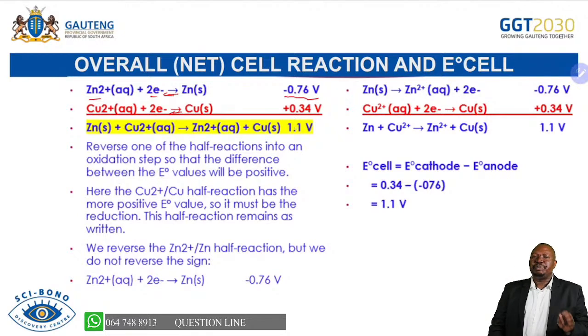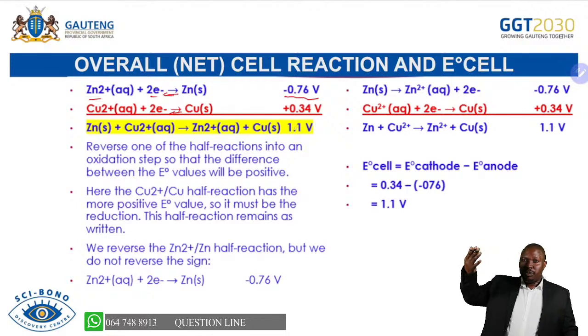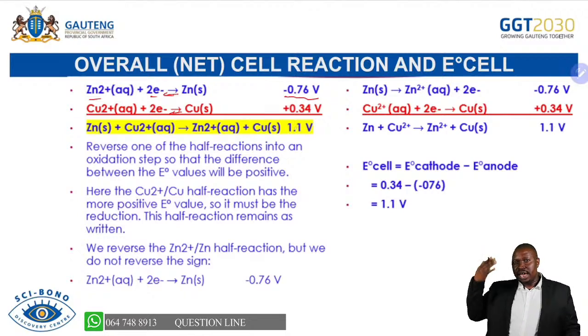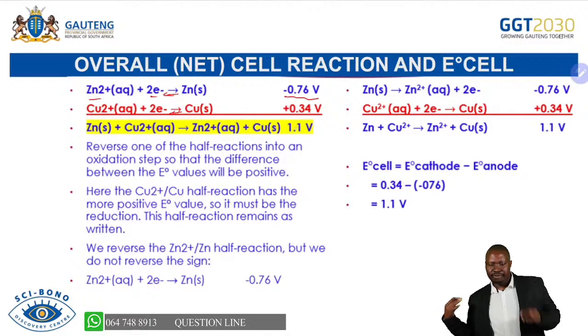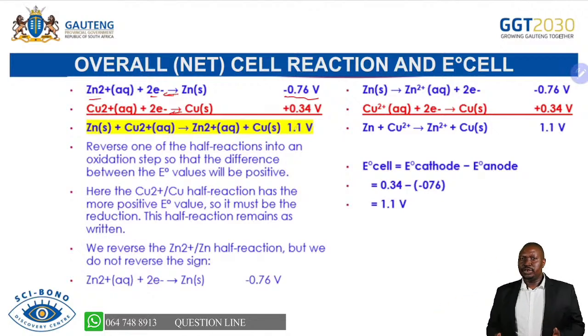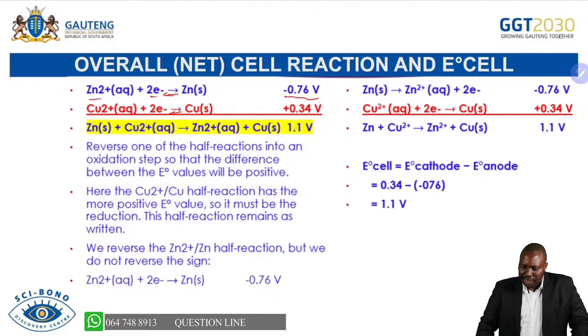So that's what we will expect of you to say, okay, fine. In your question paper, when you're still practicing, have them like this. Write them the way they appear. I think these ones, we took them from table 4b, because on table 4b, you see that we always start with the negative and then have positive. On table 4a, we start with the positive and then negative. But for this lesson, I'm using 4b for galvanic cell, so that we can move together. So in table 4b, you'll see that zinc 2 plus, which is negative, is at the top of the table, and copper 2 plus is at the bottom.